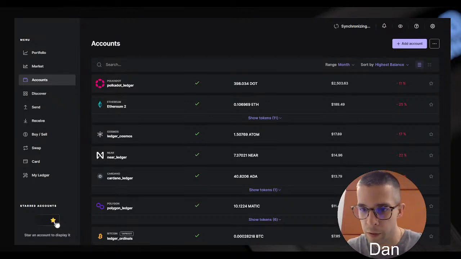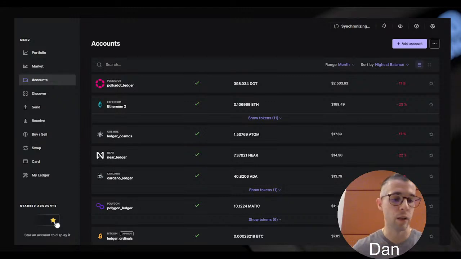Okay, next, Cryptographer Chris. How many computers can Ledger Live be put on at one time? As many as you want, Chris. It's up to you. You can install Ledger Live on 100 computers, and then you can go ahead and connect your device to those 100 versions of Ledger Live and pop your accounts that way. Ledger Live really doesn't care how many devices it's connected to.